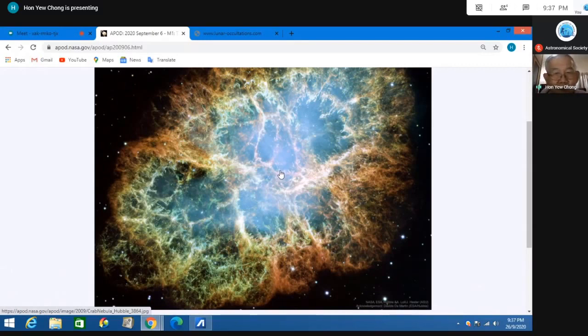This millisecond pulsar in M1 is not only giving off radio waves. Some pulsars give only radio waves, but this one gives off all wavelengths: gamma ray, X-ray, visible light, radio wave, all. So imagine, instead of seeing the light, we listen to the pulse. If the pulse is converted to sound, it will be: ding ding ding ding ding ding. Every second, 30 tings. So that means it is a millisecond pulsar.